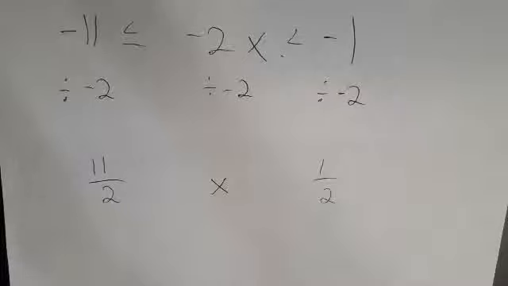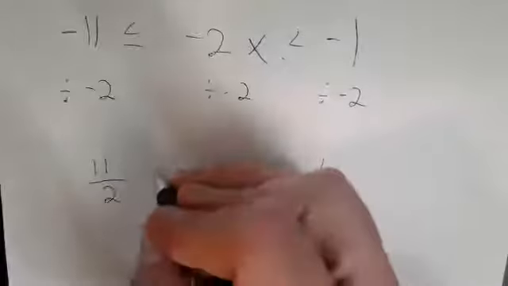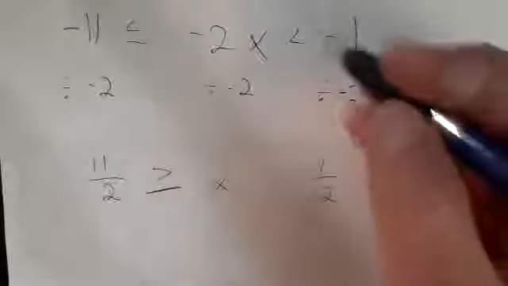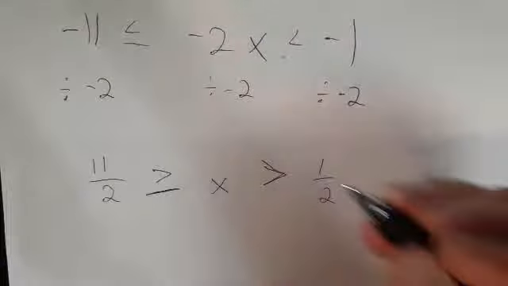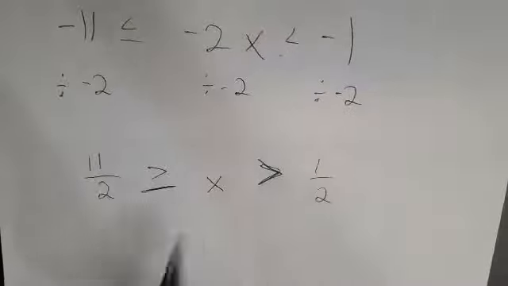Now, why am I taking so long to finish this? What's going to happen to this sign? We have an inequality. Guess what we just did? We divided by a negative number. So when we divide by a negative number, you want to be careful because this sign flips here. So this sign stays inclusive. This sign flips here, but it stays strict. This one stays strict. This one stays inclusive.